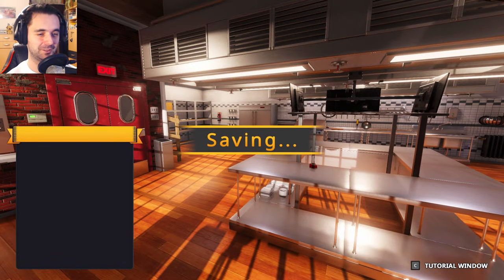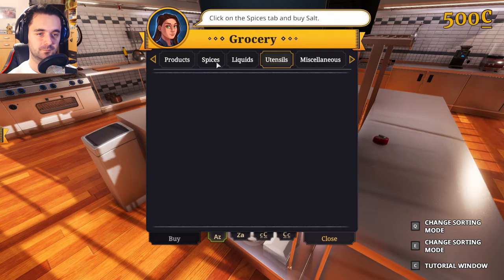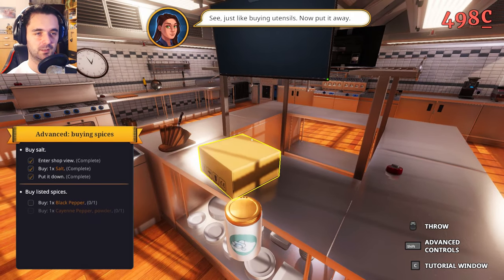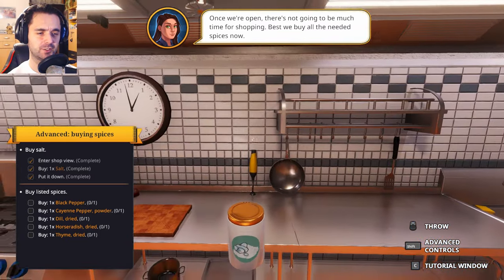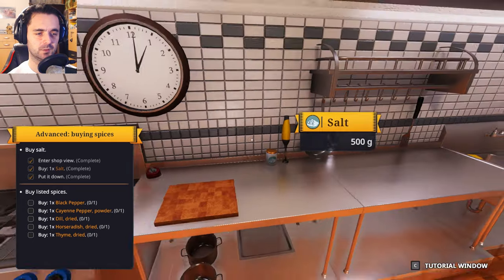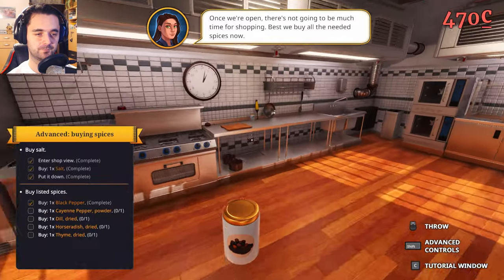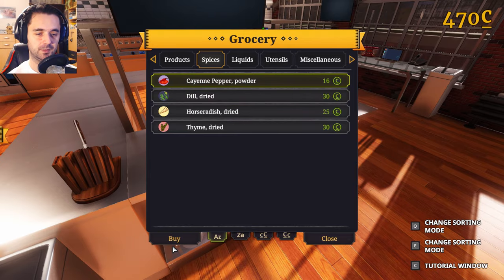Actually, the laptop. I didn't know that you can walk away from the laptop. Repairs, utensils, recipes. We need spices. Let's visit the shop. Spices. Salt. $2. Yeah. Now put it away. Where are we gonna prepare our food? I need a shelf over here. No, wait. There must be a place. Yeah, beautiful. Okay, salt, black pepper, cayenne pepper powder. Everything from the menu.